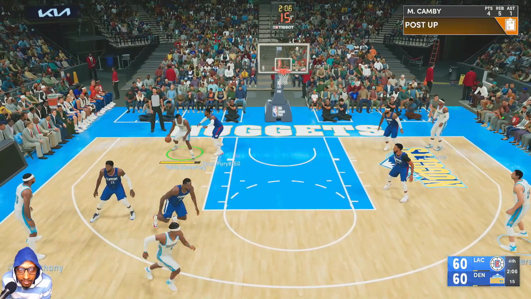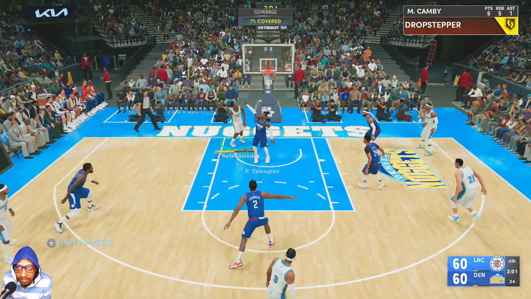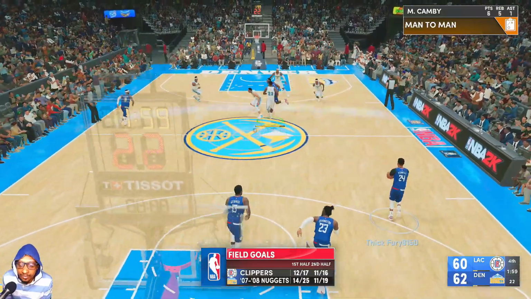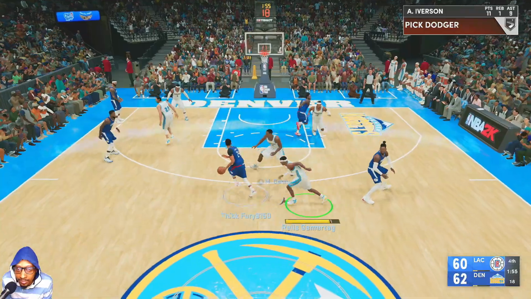Here's Camby, covered by Covington. Barbecue chicken alert. And he drops in the layup off the glass. And the Nuggets lead by two. It's winning time, and that's a winning play.